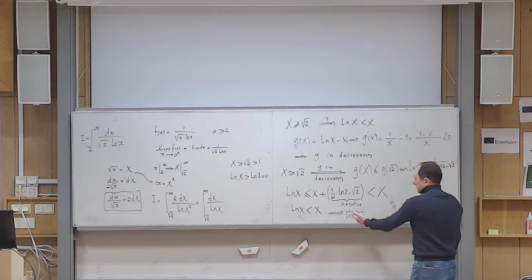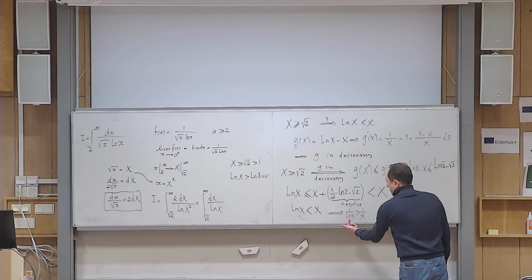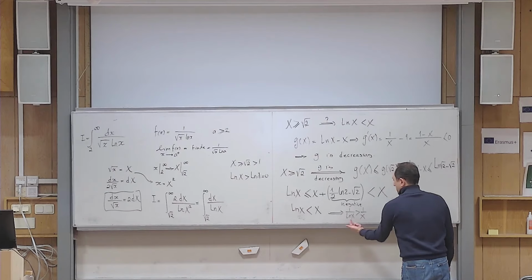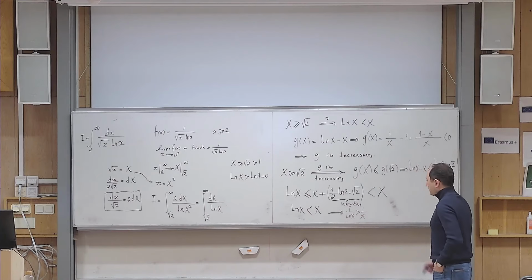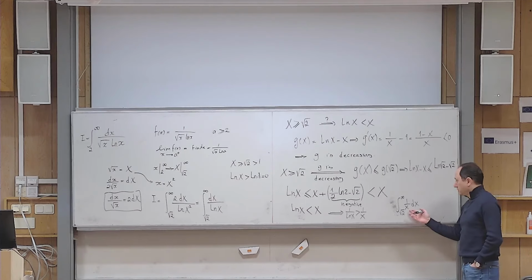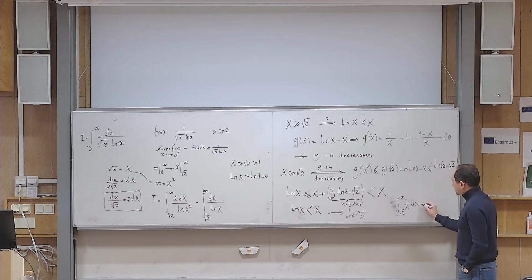Yes? If the denominator of this number is less than the denominator of this number and they are positive, it means the fraction itself is greater than this fraction. Okay, but then integral from square root of 2 to infinity of 1 over x dx, this is one of those simple integrals. So this integral diverges, yes? If you have forgotten the theorem, you can do it yourself. So for example, you can write a limit, integral from square root of 2 to some number r, but you have to send r to infinity, 1 over x dx.